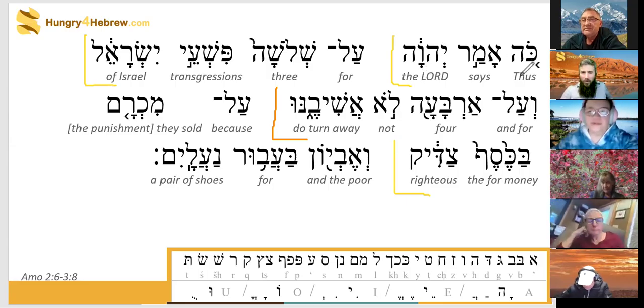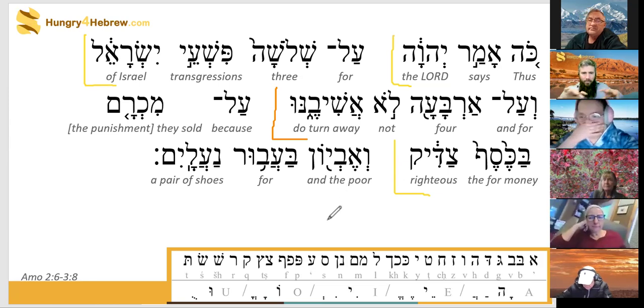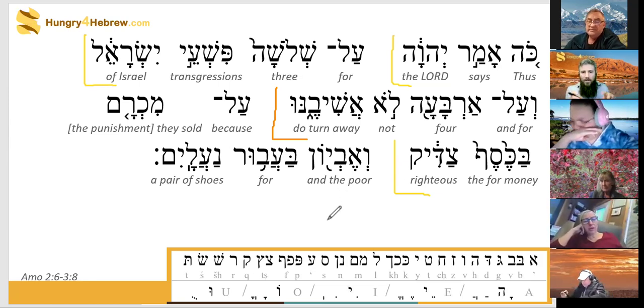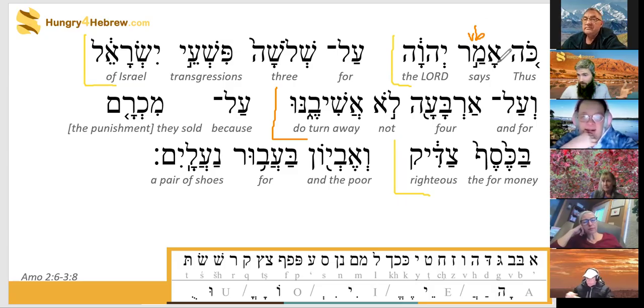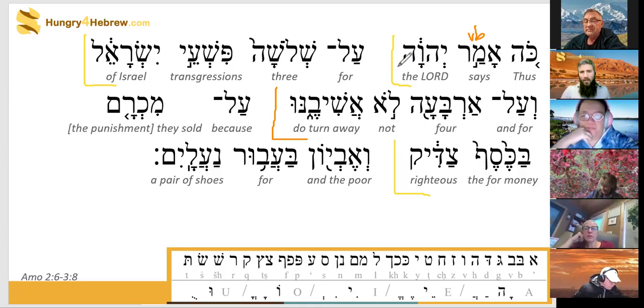So when we go to analyze this verse, we've now broken it up into smaller pieces, and that makes it easier for us to analyze. Ko amar Adonai. Where's the verb? Amar, to say. Exactly. But it's a third masculine singular qatal, so he said, thus the Lord he said, or thus the Lord did. But that sounds funny, so they simply say, thus says the Lord. All right, that's a full sentence. Now let's go on to the next one.